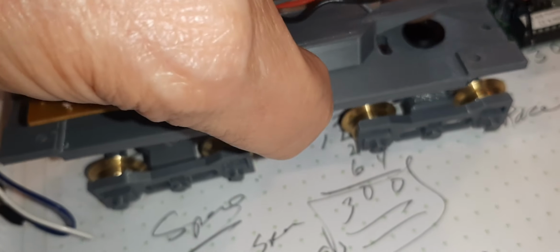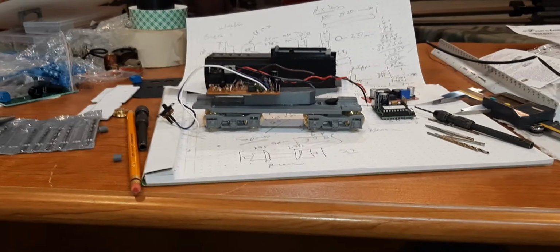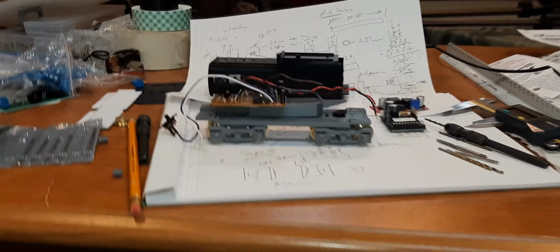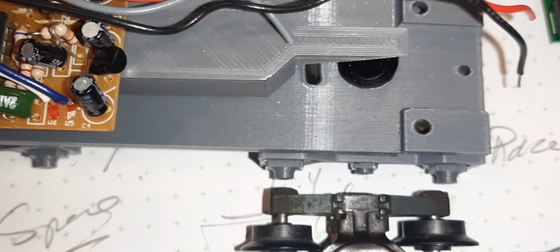I'm closer than I've been in weeks. This took a hell of a long time, a lot longer than I'd hoped, but I think the end result is pretty good. These are slightly wider than the factory, wherever the factory is. Here it is. As you can see, the wheels are set out just a fraction longer. Can't be wider because it fits the track, right? And I've tested the track.